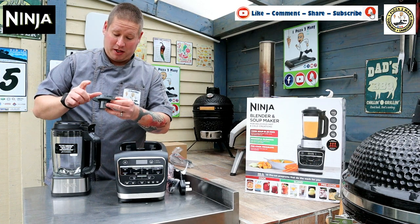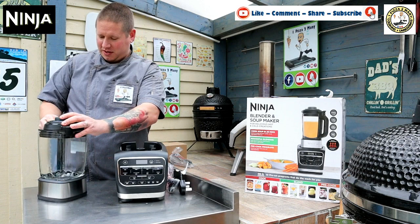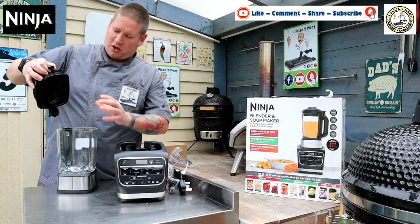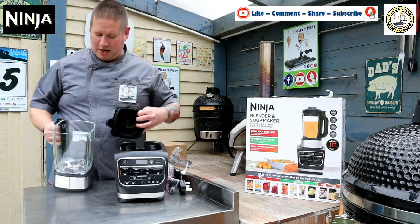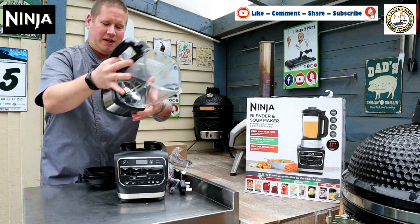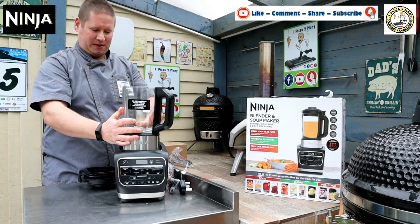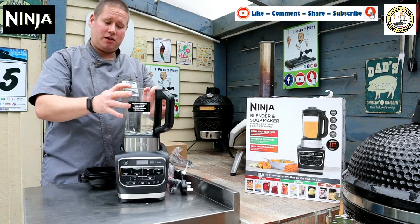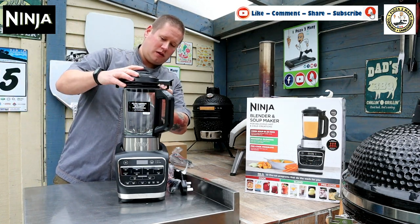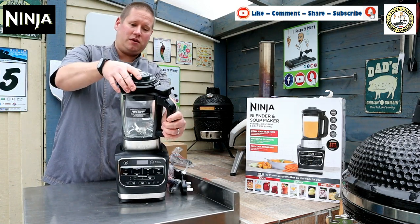It says to keep the cap in place when blending — very true, we don't want you wearing it all. To remove the lid, it's got a nice big rubber seal. And the blade is pretty hefty. It also has the dishwasher warning on the bottom as well. So let's get this hooked up — it's simple, it just pushes on. There's no twisting or anything like that like on other blenders, it just pushes straight on. Then the lid pushes on, and this top bezel spins round and locks into place.